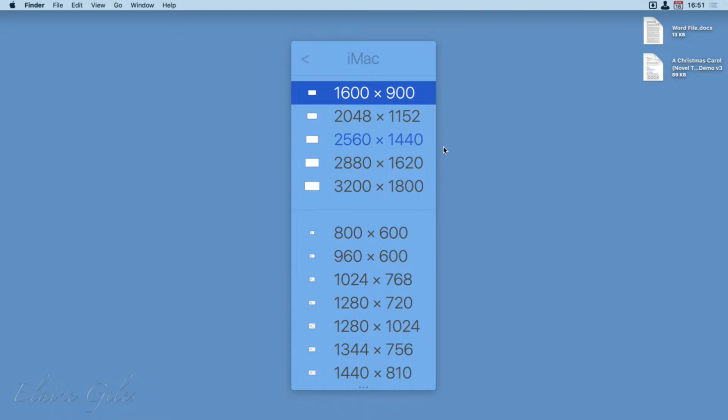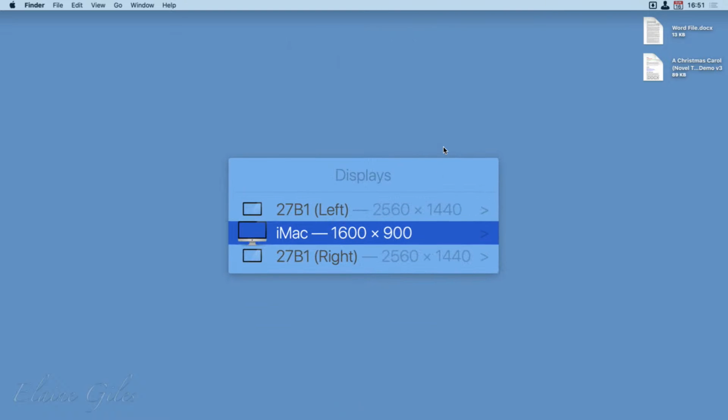So if I use my arrow keys and go backwards, you can see I've got 2 separate monitors, one on the left, one on the right, and they are both set to 2560 by 1440. They are both 27-inch monitors, as you can see, 27B1 and B1. They, when you buy them, can't go to that resolution. You'd need to spend much more money to do that. But using Resolutionator, I can force them into a resolution that they don't officially support. So I have 3 screens on my desktop that match the iMac in the middle.